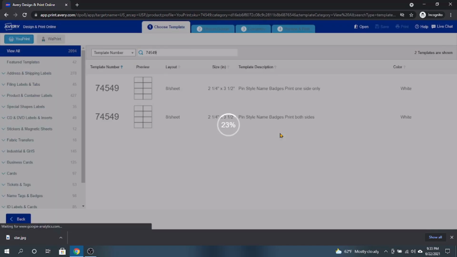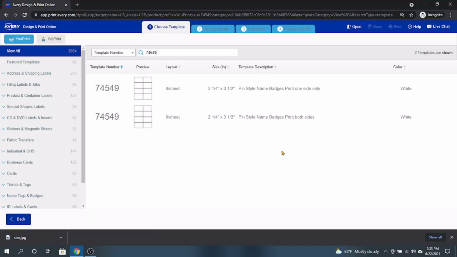So what you have to do is you have to log in, and then once you log in, it will take you, and then it will open up your templates. Now it opened up the 2 options I have for the template that I selected.